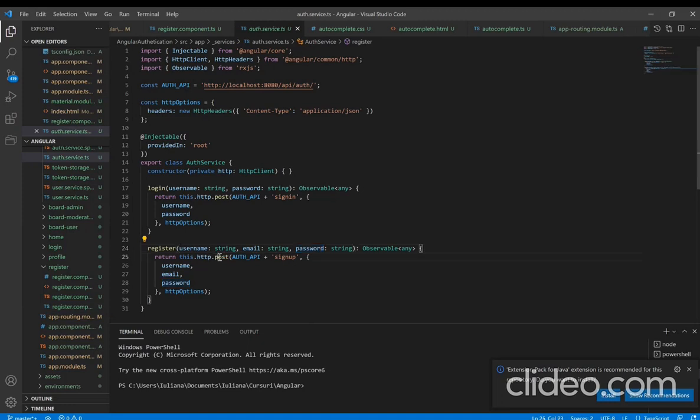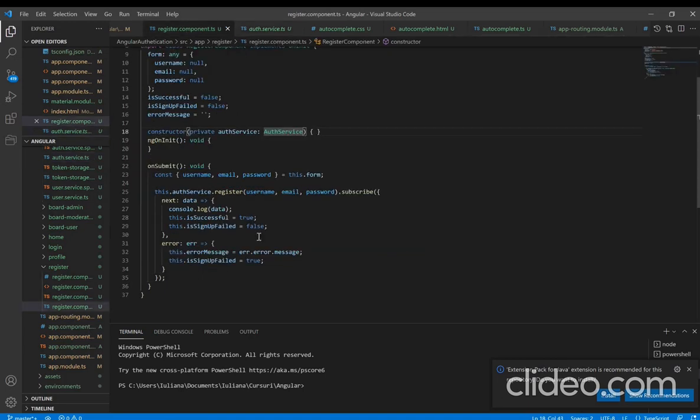And what it will do is the post according to my controller, which will also have an HTTP option added, meaning that the content is of type JSON. And now for my register, I have my subscribe. So I call my controller, and in this way I will have my data as an answer. Then based on it I can visualize it. Whether it was retrieved means that successful is true. If sign up failed, it means false, or nothing failed.